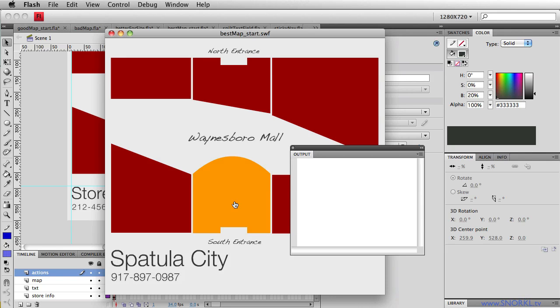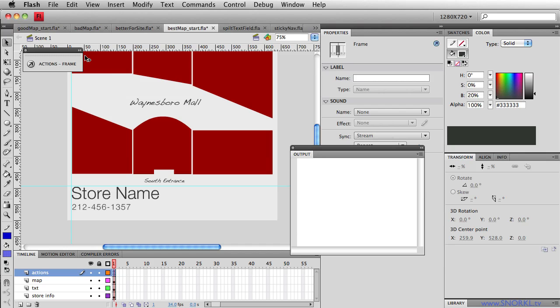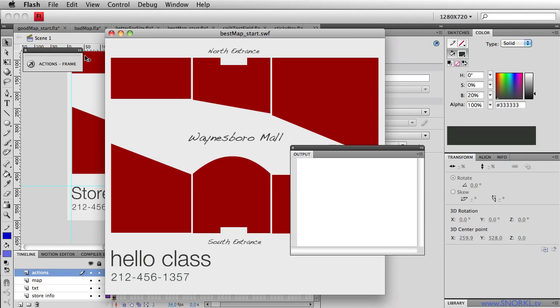And I don't need to have a movie clip on the stage with a bunch of keyframes, because you always got to think, what if I have 500 map items on the stage? Well, you don't want to have 500 labeled keyframes in a movie clip changing around. Lastly, I just want to show you a little bit of cleanup. Keep an eye on what happens when I first start this movie out. You'll notice that it says hello class and there's a phone number here. Well, we don't want to show any store information until somebody rolls over one of our map items. That's just a little silly.